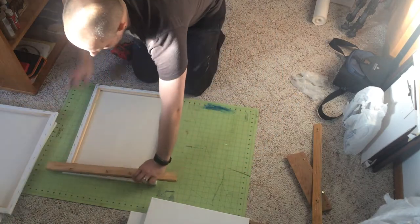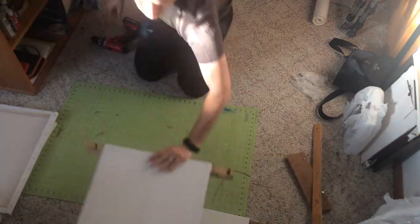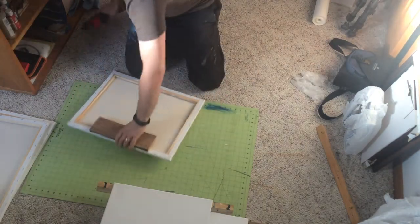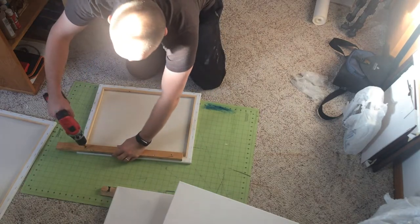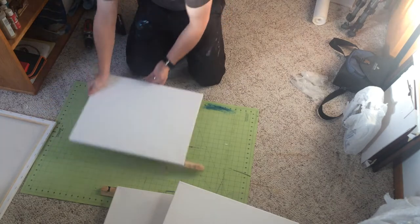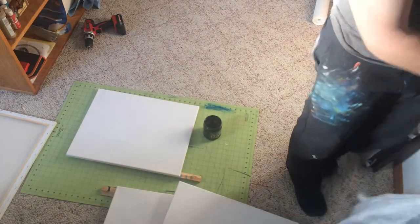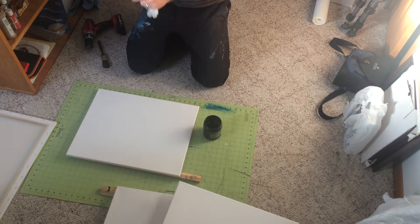The first thing I do is attach a wooden strip to the back of each canvas. These wooden strips are cut with an angle — you can kind of see the angle there. The reason I do this is because I have a wall easel in my studio, and this helps hang the canvases so I can literally just throw them up on the wall and they'll lock into place. If you don't have an easel, you're really going to need to find a place where you can store these canvases because they will remain wet for maybe an hour. I've got paint lines on the carpet in the studio from placing wet canvases down.